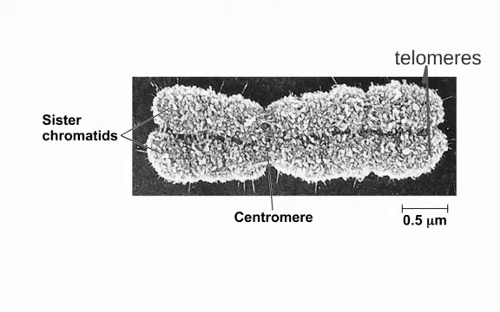There's also a structure that isn't labeled in the book, but I think is important to note, and those are telomeres. Telomeres are on the ends of each chromosome or chromatid. They're, again, just a specific sequence of DNA. You can't see them by looking at it. But their job is to keep the DNA strands tightly wrapped together at the ends. They're sort of like those little plastic things on the ends of your shoelaces that keep your shoelaces from fraying. So they're important in protecting the ends of chromosomes.